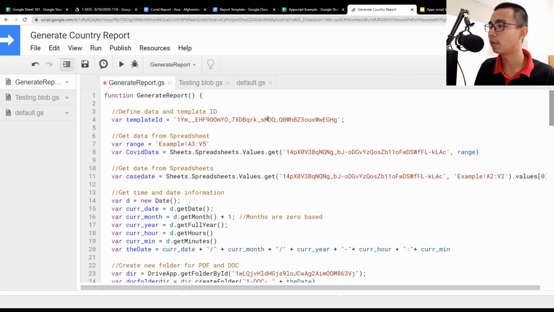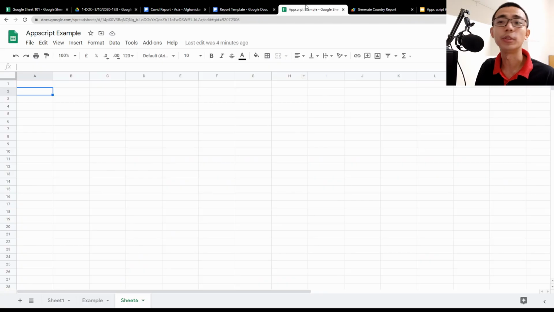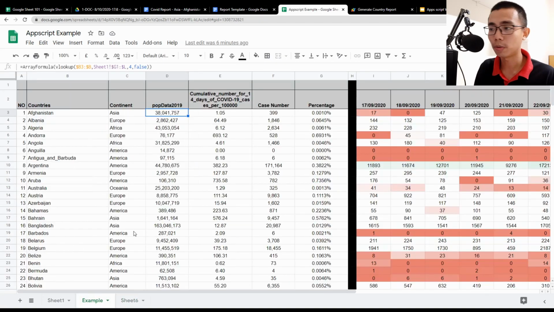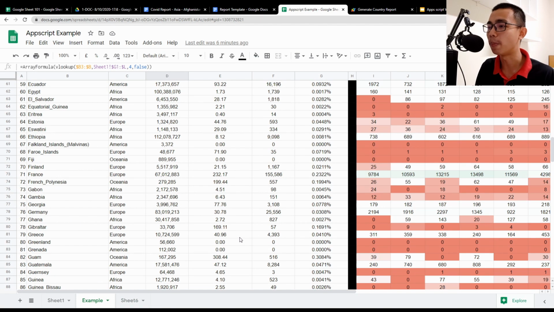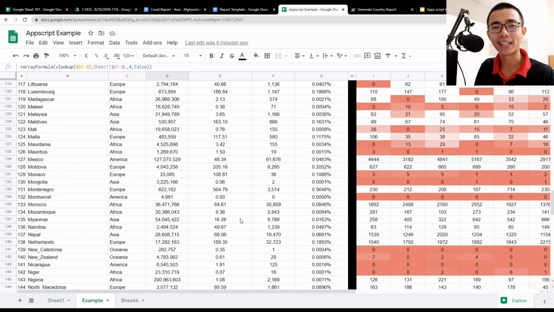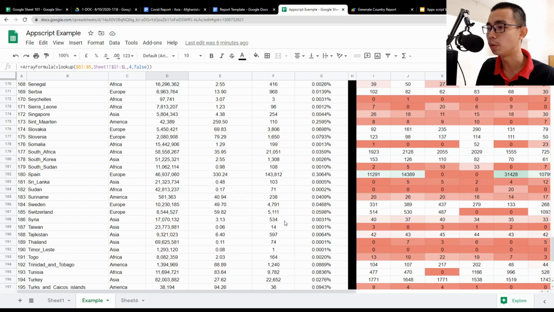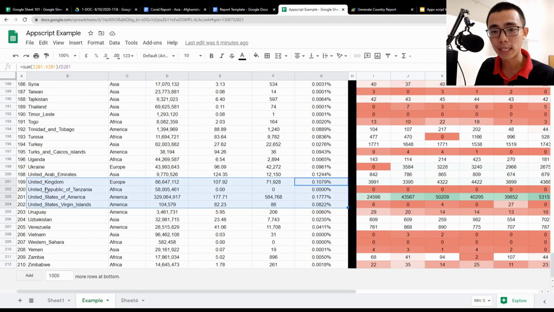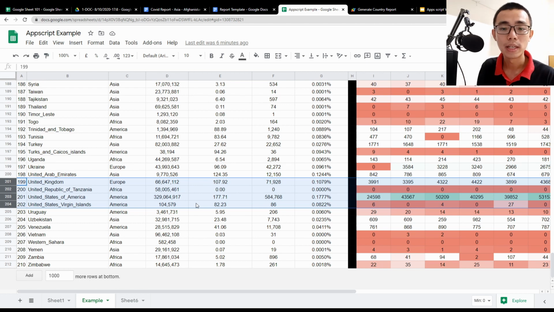Okay, so let's do a recap where we'll start the generation. We don't have enough computing time to run through all 210, and nobody wants to sit there and watch half an hour of generation. So we're going to choose something slightly smaller. Maybe here, we're going to do United Kingdom to United States Virgin Islands. You can see it's 201 to 204.